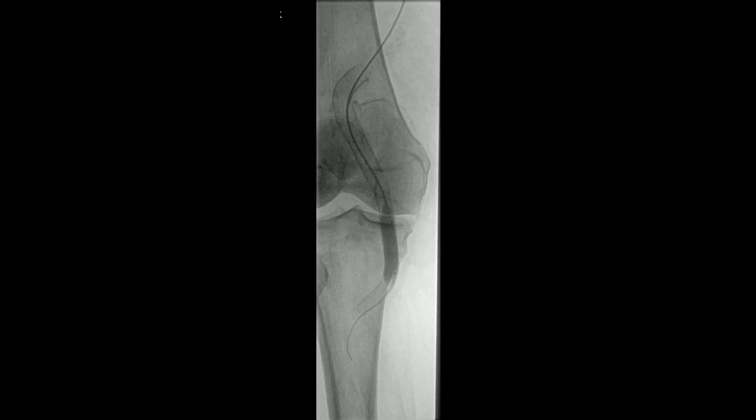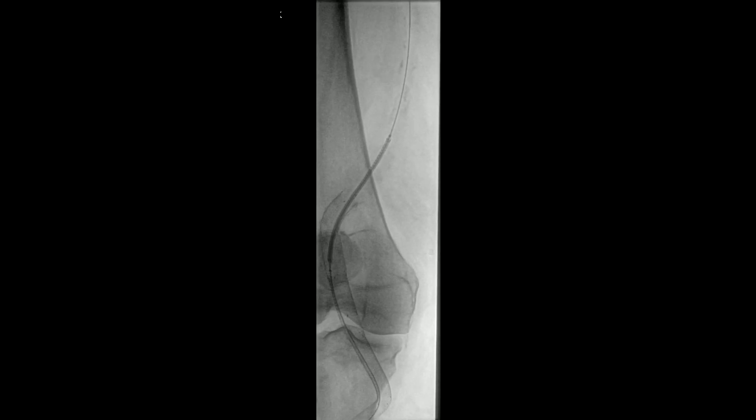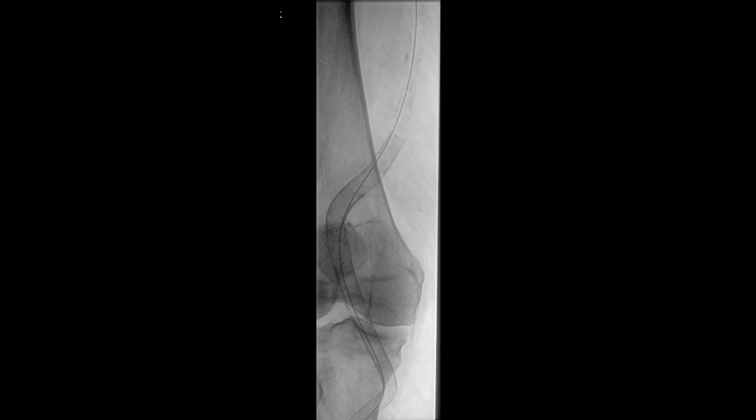You're going to balloon the full length. You could have used a longer balloon to save some time. You don't want to extend too far outside of the viabond with the balloon. We're going to extend this up into the smaller area of the artery, and in this case we're clearly going to use a 13 by 10. You've got to dilate that overlap area and then all the way up to the proximal end of the device.